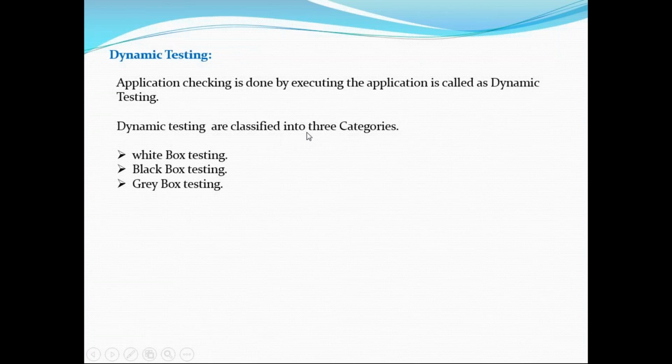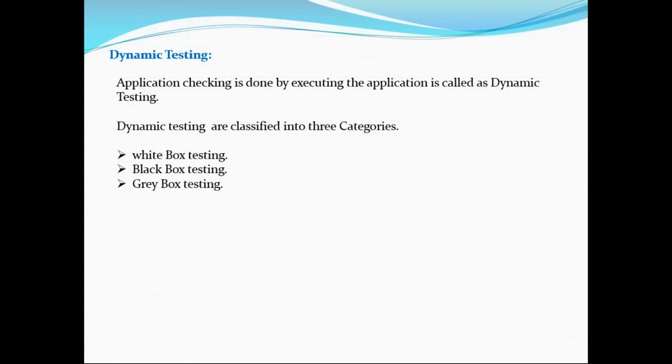Dynamic testing is classified into three types. White box testing: the developer has written the code, right? The developer needs to check whether his code is working properly or not. That kind of testing we call white box testing. Black box testing, you know, right? Testers need to test whether the application is working according to the client requirement or not. That kind of testing we call black box testing.